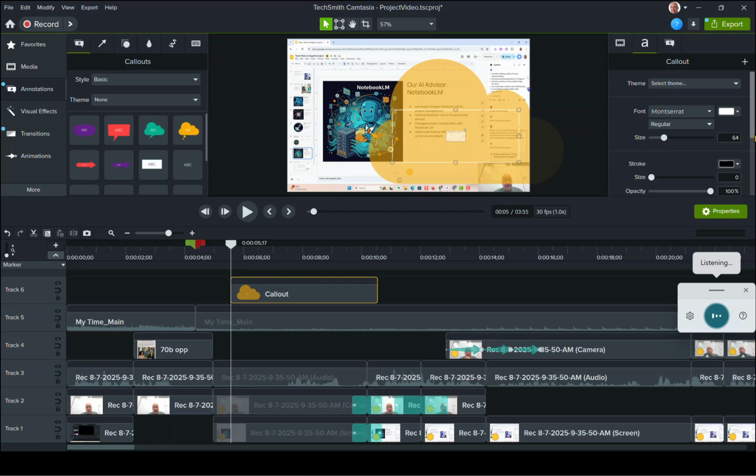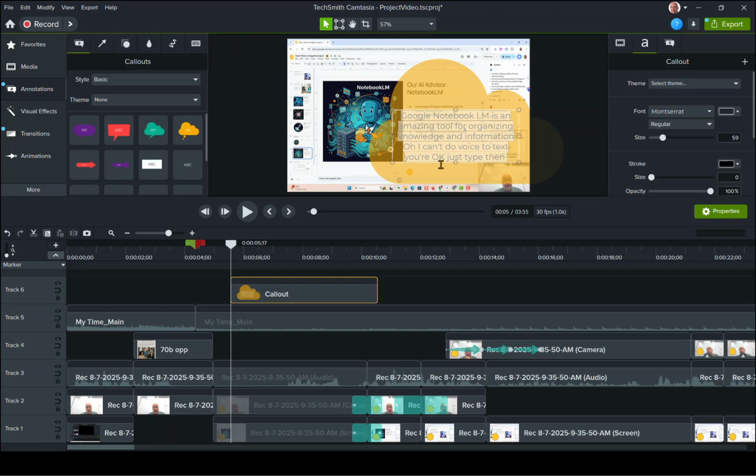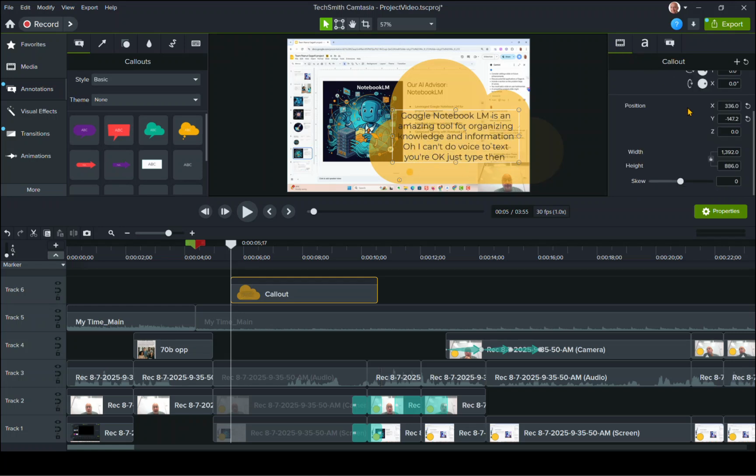Google Notebook LM is an amazing tool for organizing knowledge and information. Oh, I can't do voice to text here. Okay, just type in. Oh, actually, it did work. And then I could change the color to make it easier to read. So I could change that font color maybe to black. And I could change my background color to whatever color is sort of high contrast.